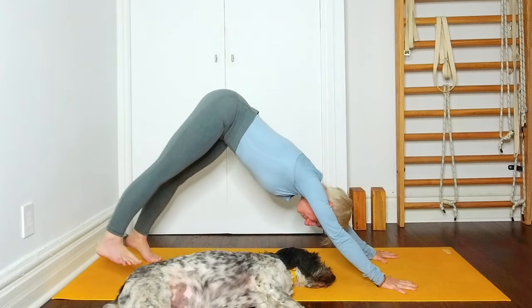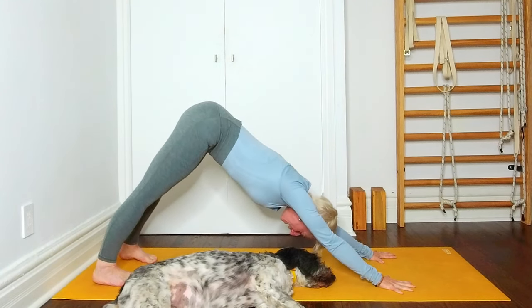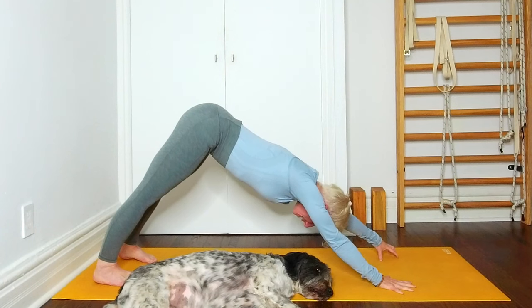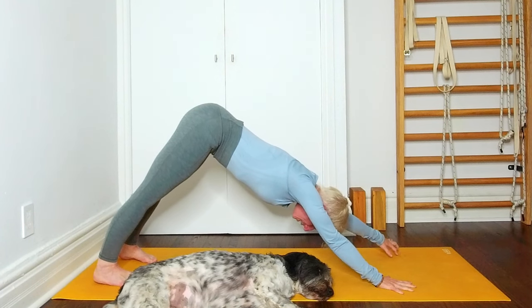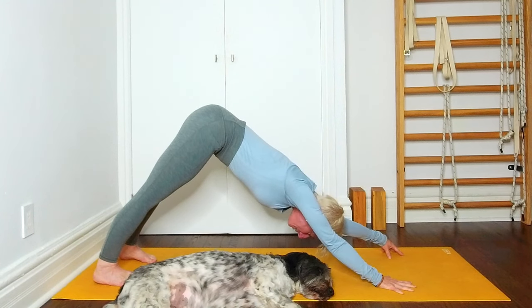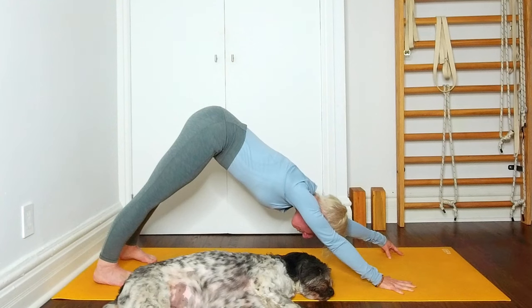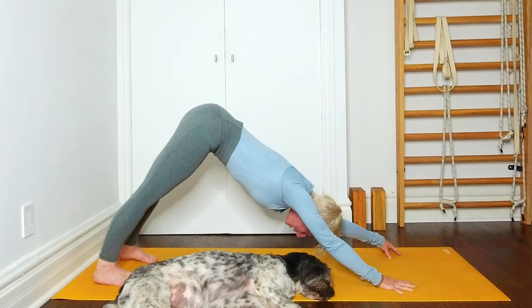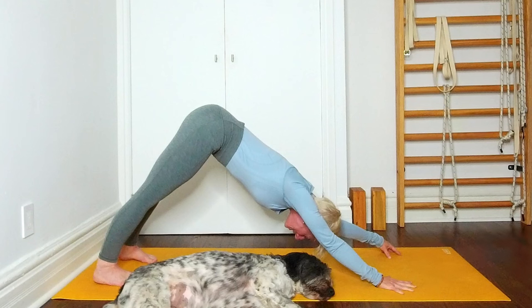Go ahead, let's try this again. Adho Mukha Svanasana - lift up and back. And then on the left side, cup the fingers, take the hand a little bit out to the left, and then walk those fingers further forward. Observe the cup shape in the palm of the hand, and also suck up into the armpit. Feel what happens in the shoulder blade region. Rotate your upper arms out, push down through your hand - the right hand pushes down, left fingertips push down - from the hip corners, lift up and back. Observe the effect, feel the side body, and observe those shoulder blades.